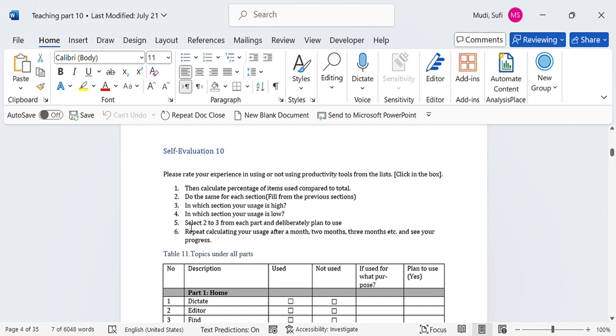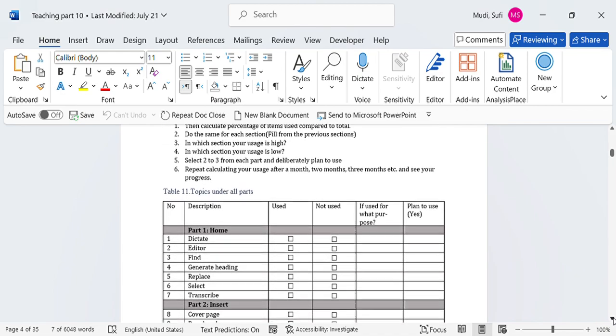Then you see in which section your usage is high, or in which section your usage is low. Then deliberately plan to learn those topics and use them for practical purposes. That is how you are going to do it.